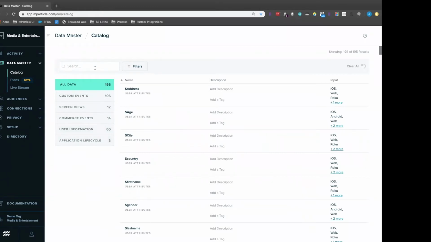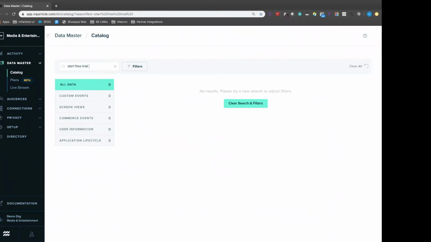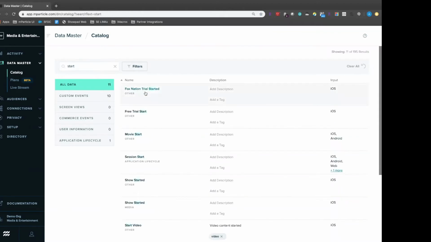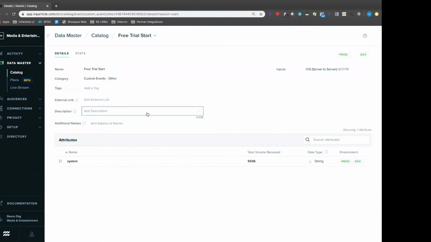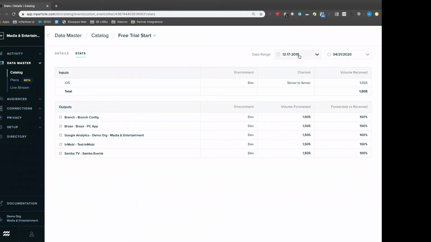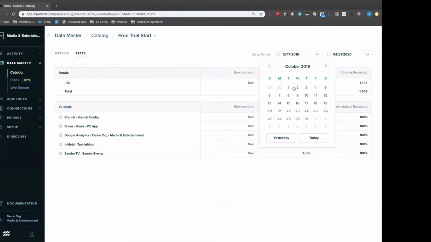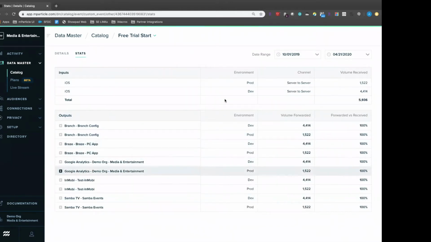If I were to search for an event, let's say start free trial, within mParticle, we can show you where we've received that data point from. And then from a statistics perspective, if I scroll out just a bit more, we can also show you where we stream data down to.